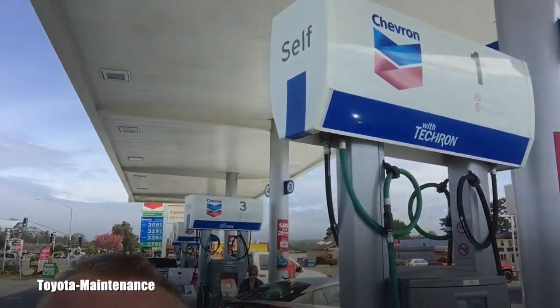I drive it basically all the time on the highway because it's between our house and my shop, and that's a 10-mile trip either way, right? So within 2 miles I hop on the highway, boom, I'm driving like 65, which is 3000 RPM with this 5-speed. And that's what I'm a little bit worried about, because the engine is revving so high. I'm not sure if the fuel economy will be good, despite the fact I'm on the highway all the time. To make this measurement as precise as possible, I even came back to the same gas station and the same pump number 1 which I used last time.